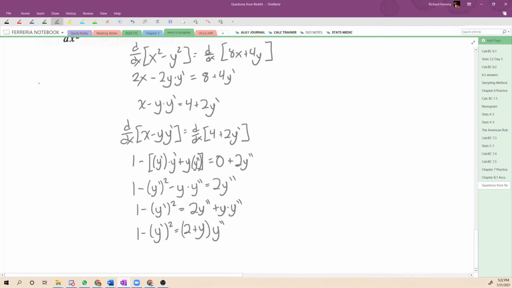Now I notice on what I have right now, this very last line, that there is a y prime. And most of the time when we do these questions, we don't want the second derivative in terms of y prime. So we'll need to find an equation that has y prime and use that to substitute. And that's this equation right here. I notice that this equation has y primes in it. So I'm going to use this equation. I'm going to solve for y prime.